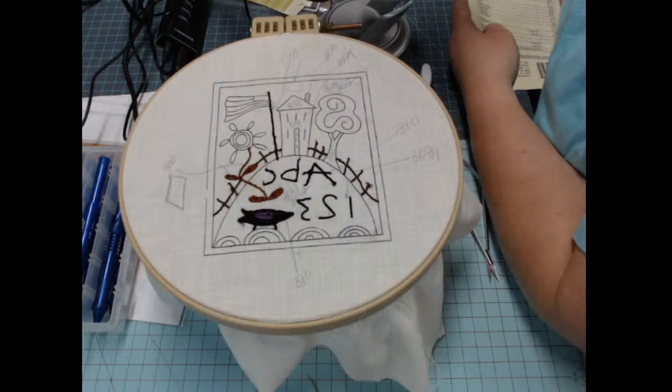Follow up on Gast. Do you punch until the end with those shorter lengths and then pull it back out from the front to the back, or do you get used to how much thread you have and know when to stop?